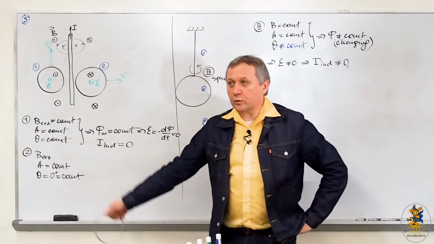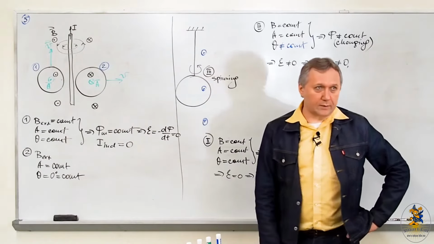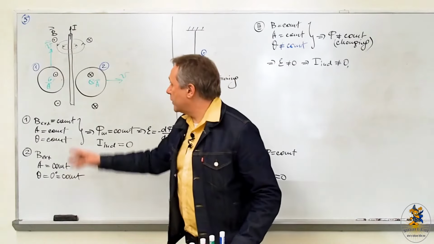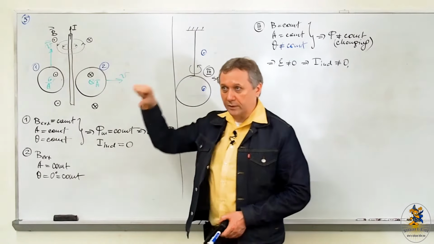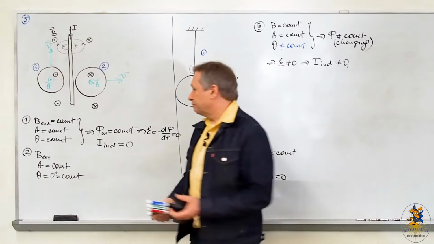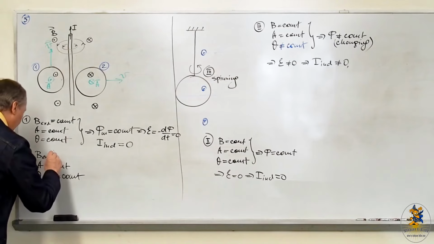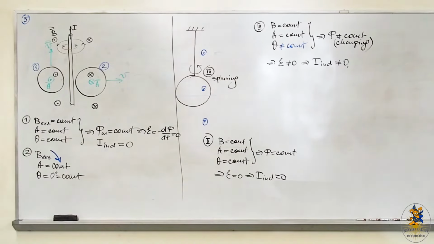Right? Of course, there are changes in space, right? But we don't care about that. We're interested in time. So in this case, magnetic field is getting weaker because you move farther and farther away from the source of the magnetic field. Of course, magnetic field is going down. So external magnetic field is going down in time.